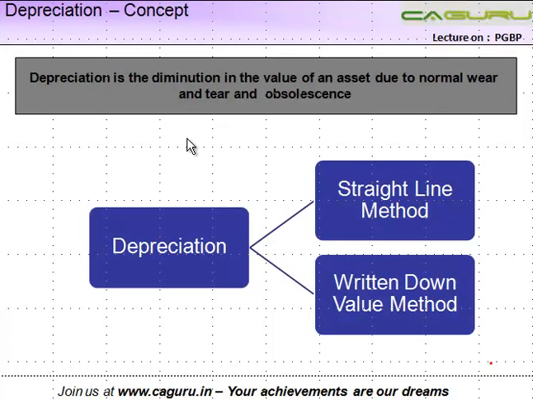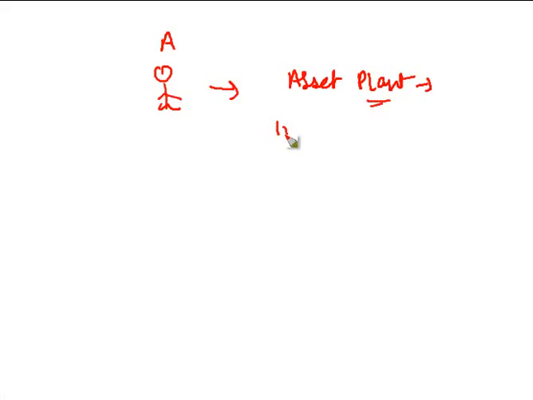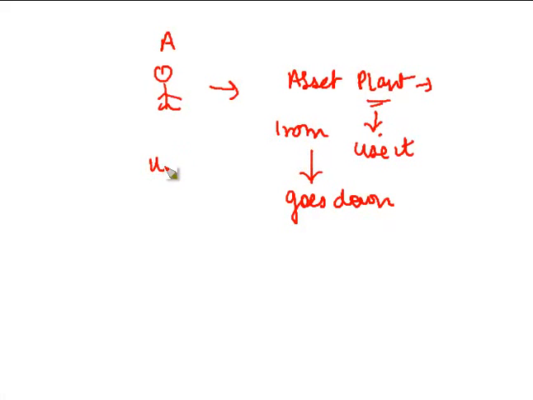Okay. Now, first, let us understand what the concept of depreciation means. I know you might have read it in your 11th and 12th, or even otherwise you might be aware, but let me just briefly touch upon what depreciation is. Let's say, for example, our good old Mr. A bought an asset. Let's call this a plant. Now, obviously, a plant is made of iron, and as you use it, the value of the plant goes down, right? So with the usage or with the passage of time, the quality of this asset goes down, right?